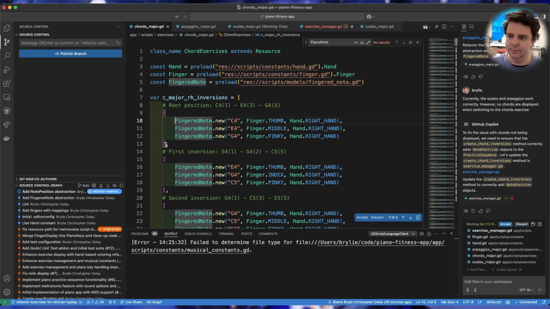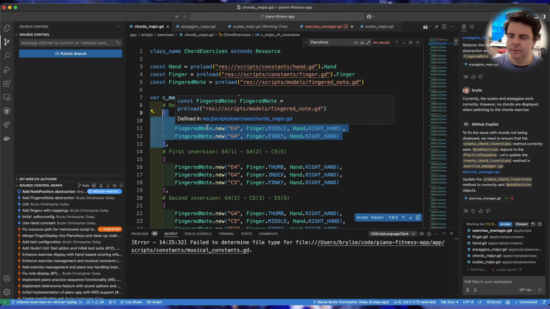This makes sense to have a chord position or hand position.